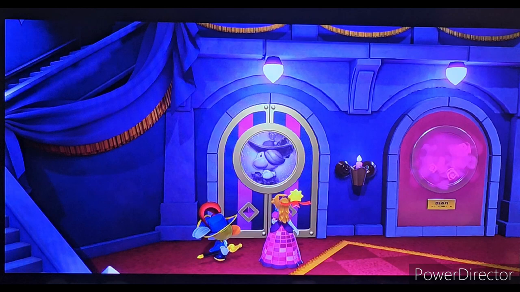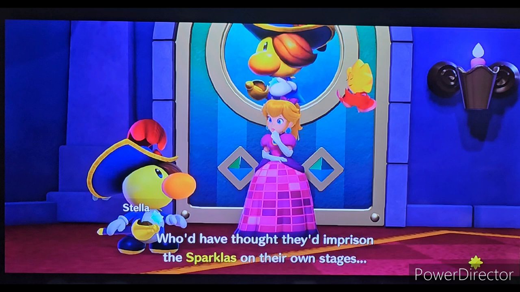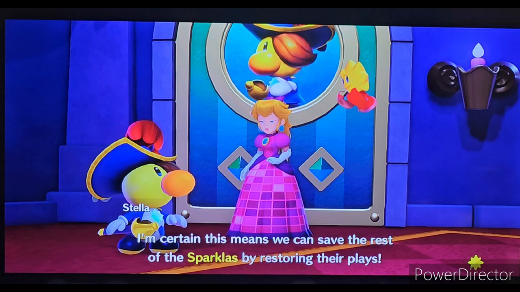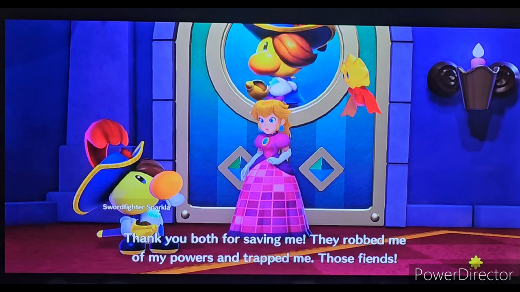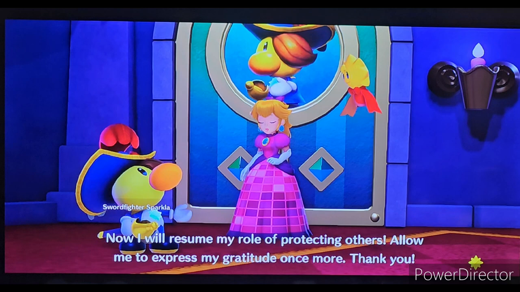That door is back to normal. You would have thought they'd imprisoned the sparklers on their own stages. I'm certain this means we can save the rest of the sparklers by restoring their place. Thank you both for saving me. They robbed me of my powers and trapped me. Those fiends! Now, I will resume my role of protecting others. Allow me to express my gratitude once more. Thank you.